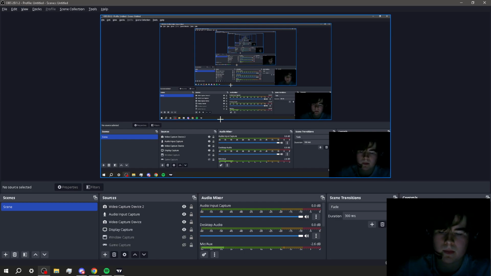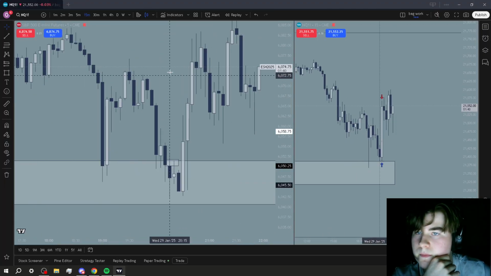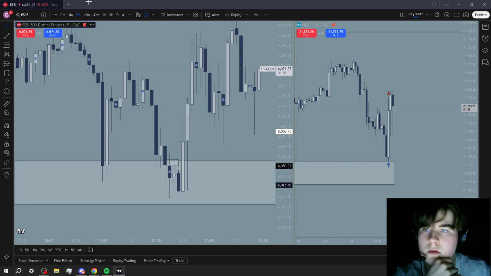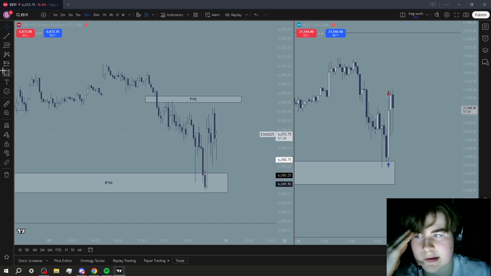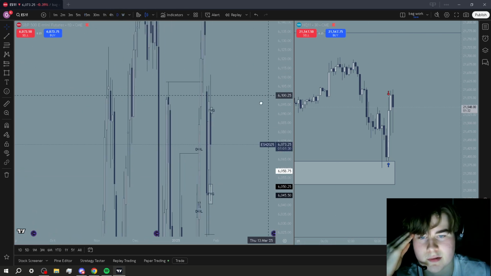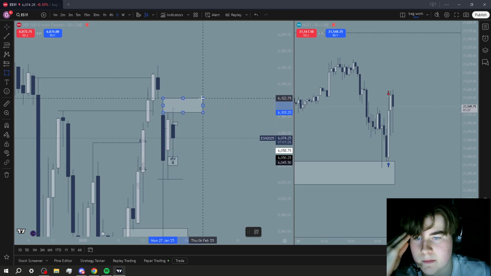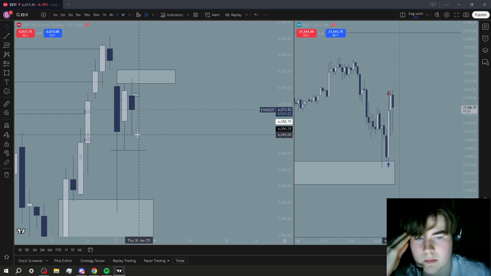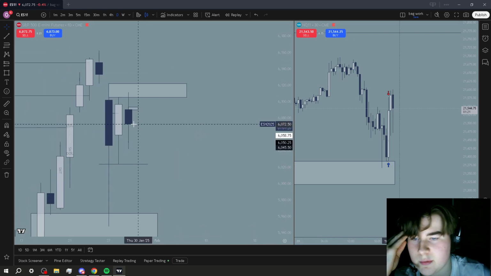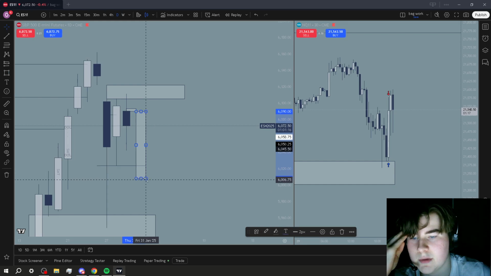Wait, let me get back on there. I think I gotta make sure that my short-term bias aligns with my high time frame bias, because I still think this is gonna hit probably. Since it's kind of late, I think we're gonna stay in this range, and then tomorrow's candle is gonna be a big dumpy candle.